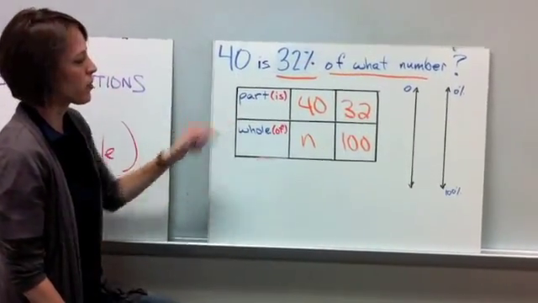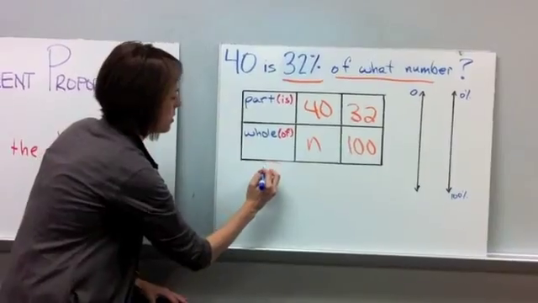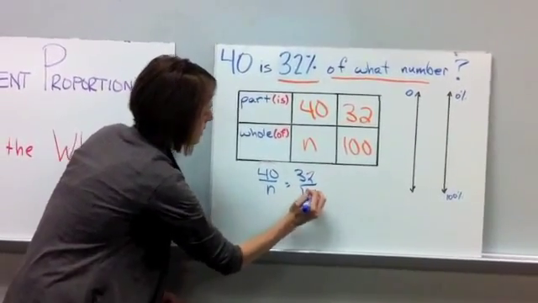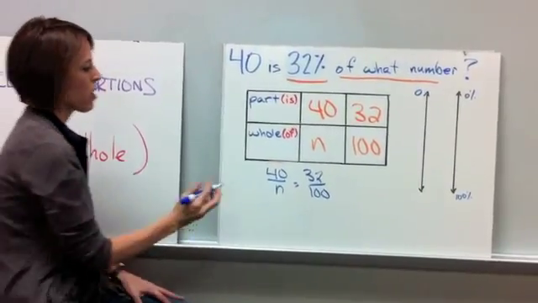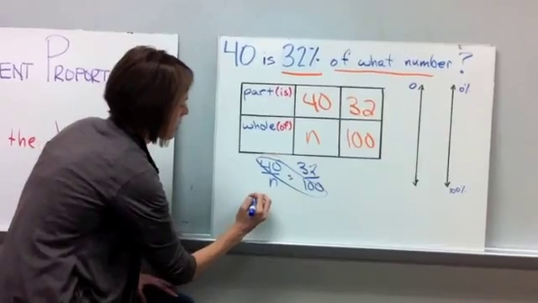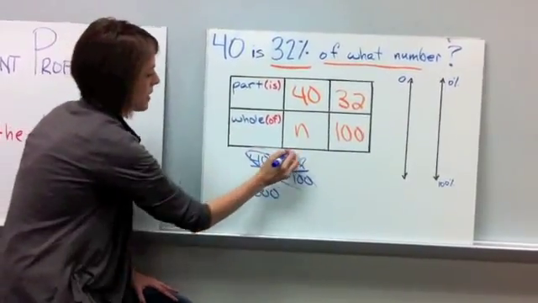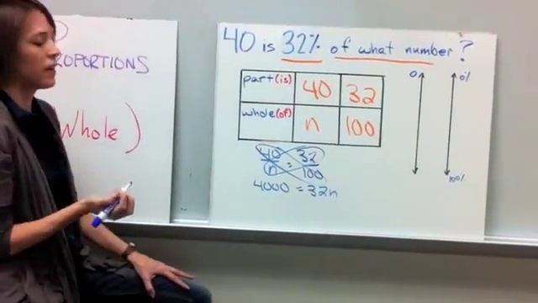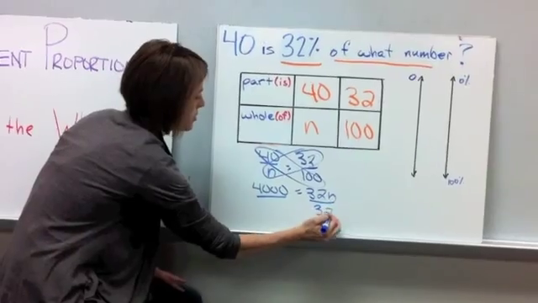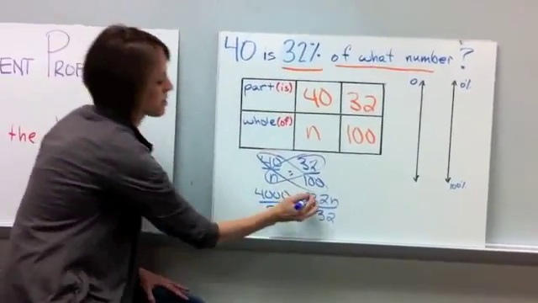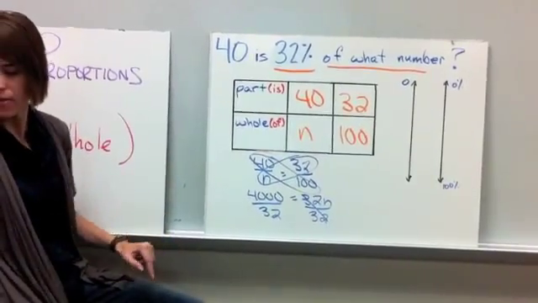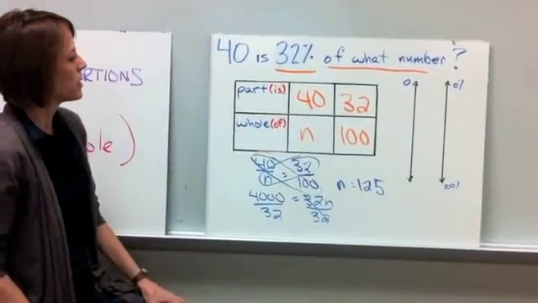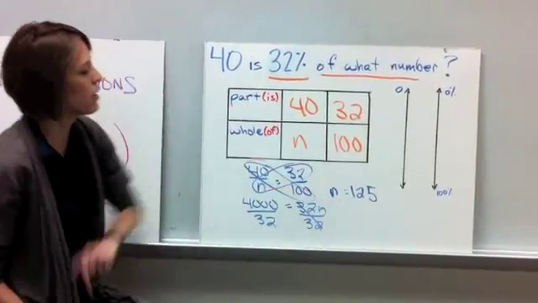Now that we have our word ratio set up with our proportion table, I'm going to go ahead and write it as a proportion. So we would have 40 over N is equal to 32 over 100. Then from there we're going to do our cross products, so we know that 40 times 100 is 4,000, and that's equal to N times 32, which is 32N. And then our next step is to divide both sides by 32. And this cancels out to get us 1, and 4,000 divided by 32 is 125. So basically what that's saying is that 40 is 32% of 125.